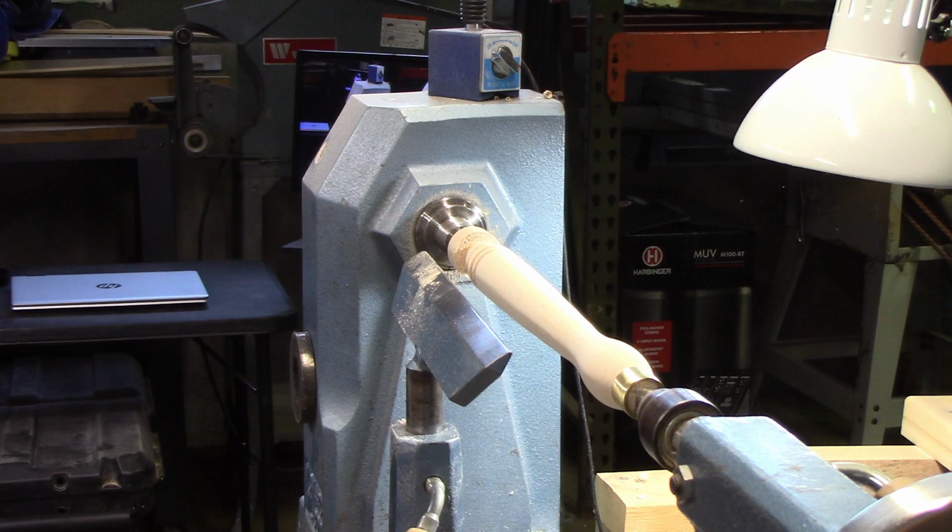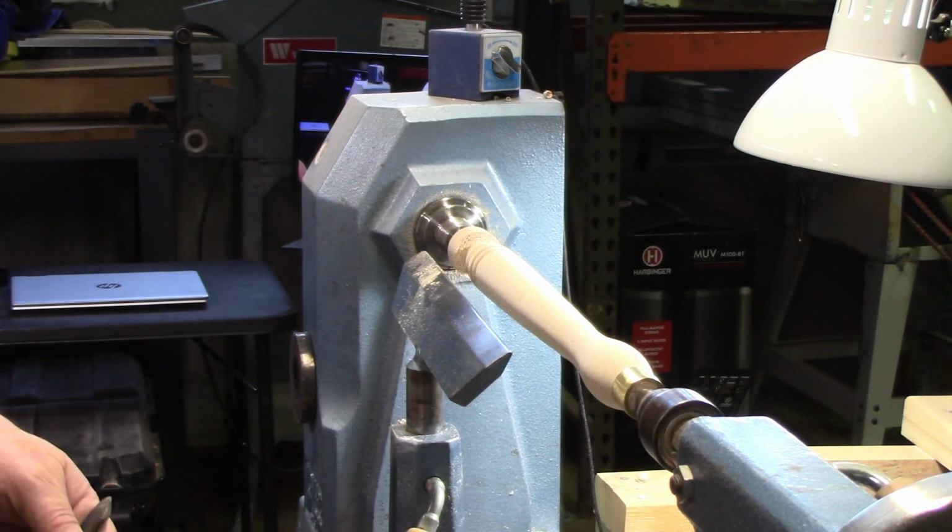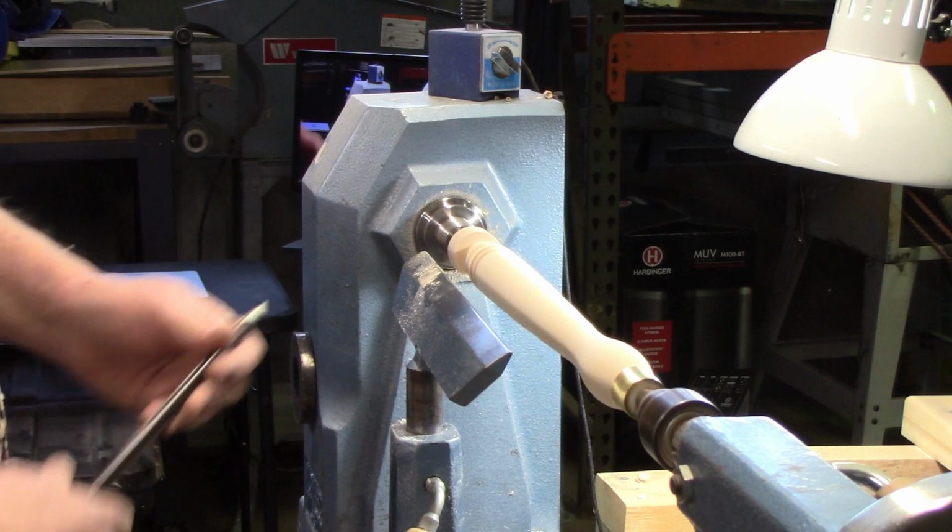Oh, that might work. Yeah, pull this, move that up just, there we go. Put that back then. Thank you, sir. It's been so long since I used it, we might be able to do that. Okay. This tailstock is extremely heavy. I designed this and Pete Wade made it. And I normally put a wrench on there and snug it.